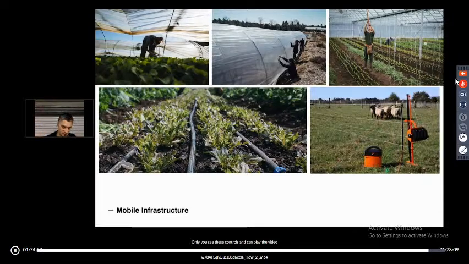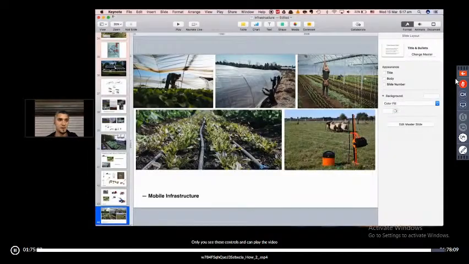So that would be buildings like greenhouses and tunnels and caterpillars, and then all irrigation or mobile fences. This is the mobile infrastructure that you can also acquire, use it on your farm, use it on rented land if you don't have land yet, and then take it to somewhere else. Or if you acquire land, take it to your land and to your farm. Okay, so that was it.